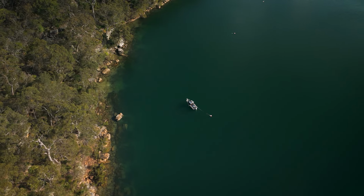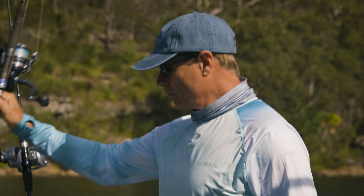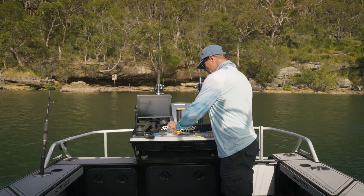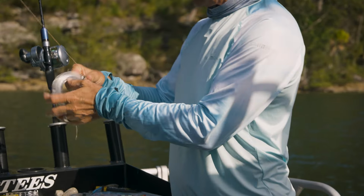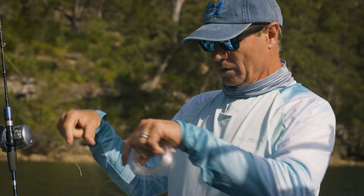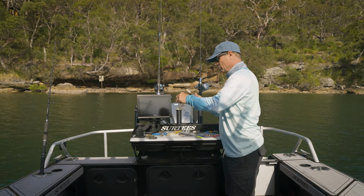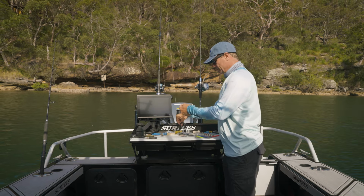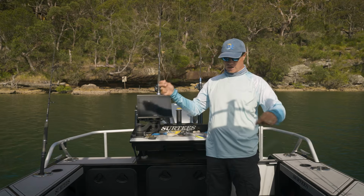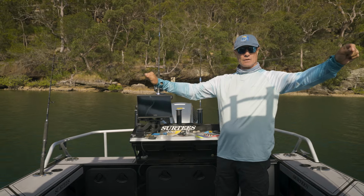What we'll do now is a quick FG knot, and that's the knot that I prefer. It's super strong. All you've got to do, the way I do it, is drop it in, say you've got a bit of tension, and that's really important. So we'll just grab some 80 fluorocarbon, and we'll just measure out probably almost 3 metres, because when you do your rigs, and if you do get cut off by sharks or by the fish itself, well, you'll have a bit more line. Generally, with an FG knot, you'll get your whole trace back. So you might lose your rig down the bottom, but you'll get that whole trace, which is fantastic.